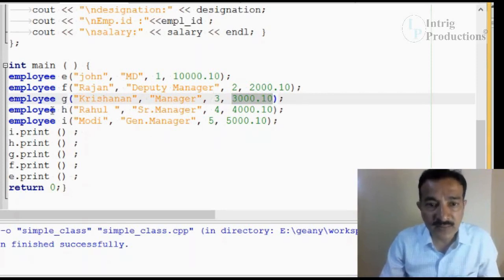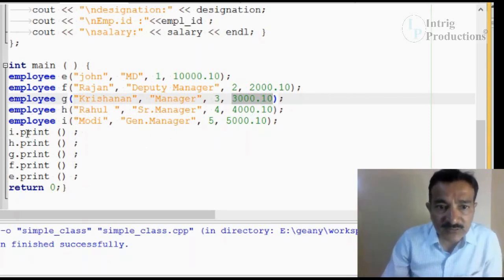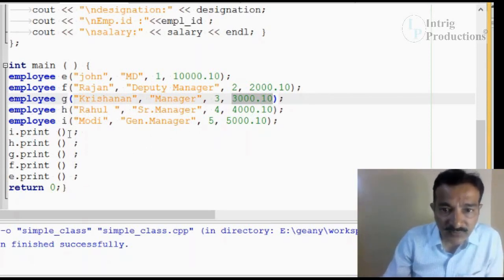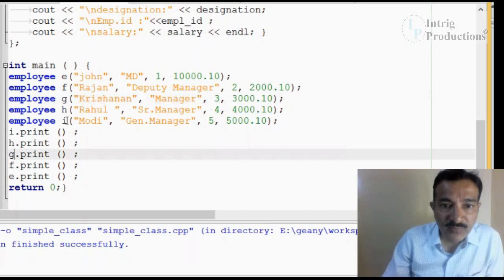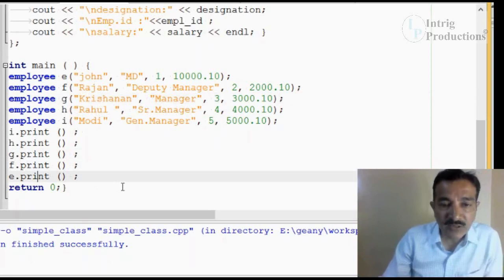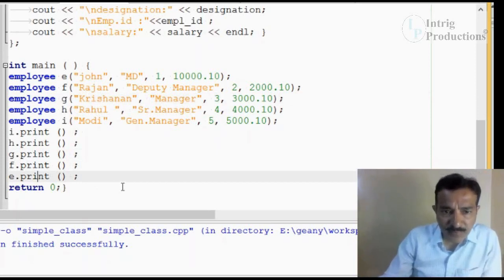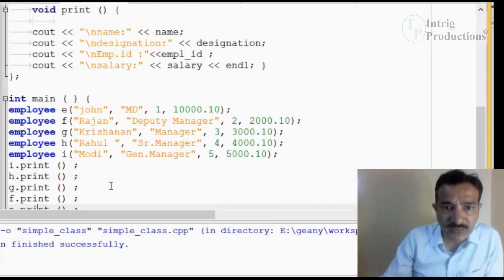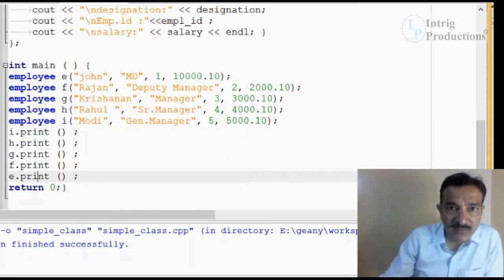I'm calling so many, H and I, and then I'm printing in reverse order. You can see I'm trying to print it first. So naturally first is Modi, general manager, then Rahul, then Krishnan, then Rajan, then John. This is the order in which it should be printing. I hope the program is very clear. It's the simplest program I could think of.